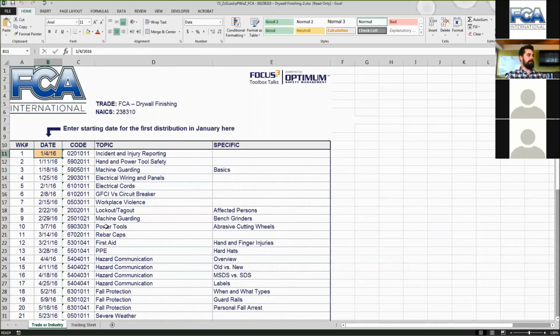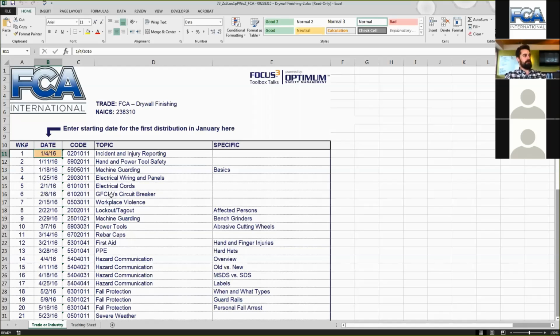So the example that I like to give is when I worked for a general contractor, the iron workers on site laying rebar in the deck handed in their weekly toolbox talk on climbing communication cell towers. So I asked the foreman, when was the last time you climbed a communication cell tower? And he told me he never has, and he never will. So it's a little bit silly to waste the time and energy on a topic that's not relevant to what you're doing. So these will be relevant to what you're doing.